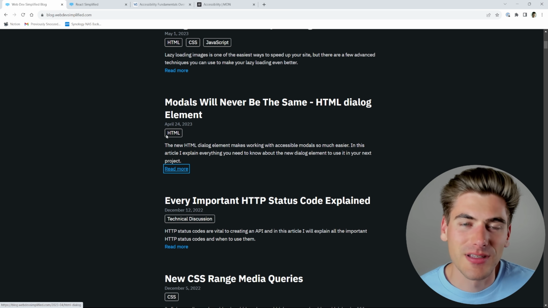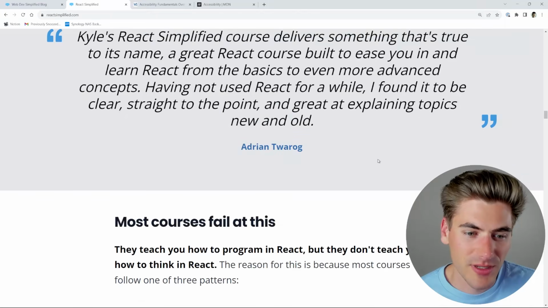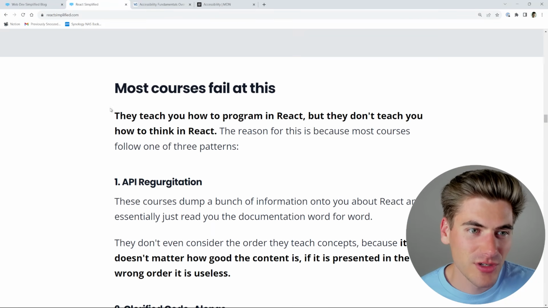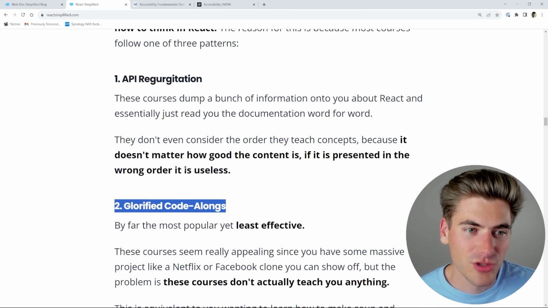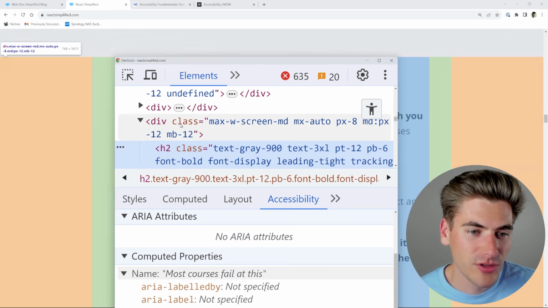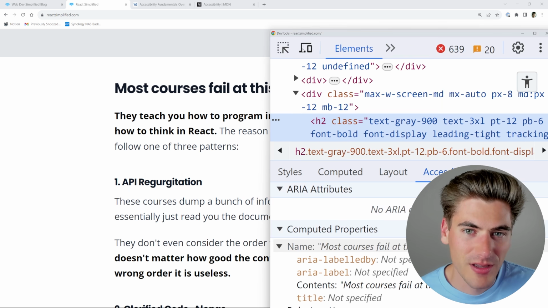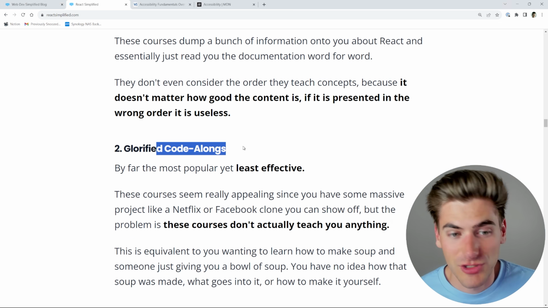Another really important thing is how you actually deal with your headings. So for a quick example, I'll just go to my React sales page here. I'm just going to scroll down a little ways until we get to a section that has some stuff. As you can see here, we have this heading, and then inside of that heading, we have multiple different headings. So if I actually just inspect my page and look at this heading, I'll bring this over for you. You'll see that this right here is an H2. Now, if I inspect the element below it, you'll see that that is an H3, and that will be an H3 right here as well.